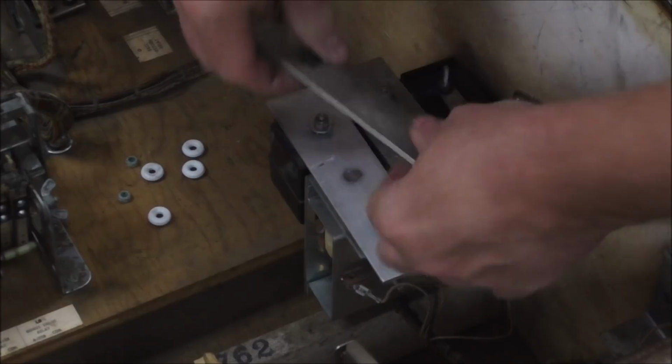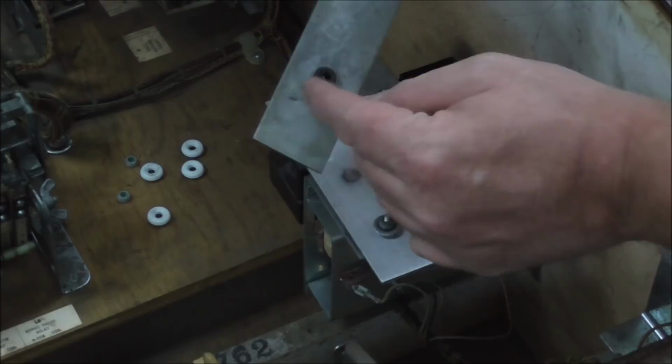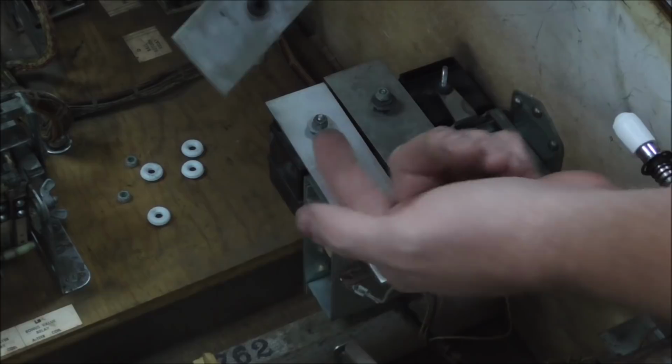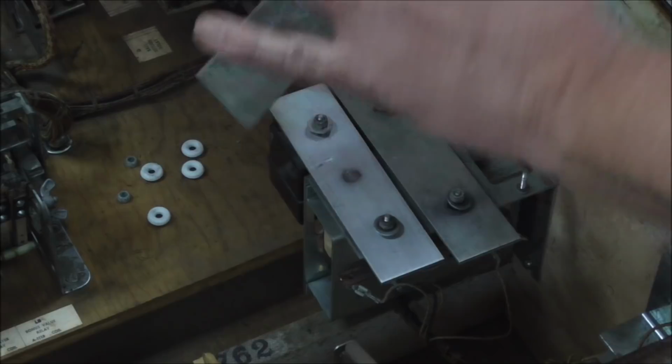Okay, so the problem that you get with the chimes, and this is on pretty much all of them, is the way the whole chime works is this metal bar, like on a xylophone or whatever, it can't touch anything else metal. So if this metal touches that metal, or this damn washer that they've got up on the top of it, you get this kind of slappy sound to it. So it's got to be completely isolated from all the other metal. And then the little plunger comes up through the coil and hits it in the middle. And since it's isolated from the other metal, it allows it to vibrate and make the nice sound, right?